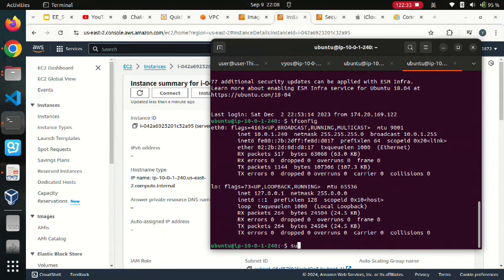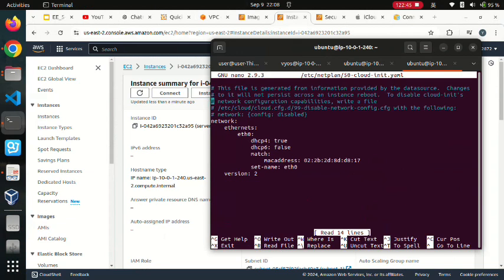So let me use the etc. Let me use the same way to configure the network again. ETH1. We don't need to do the match, but we can do it.